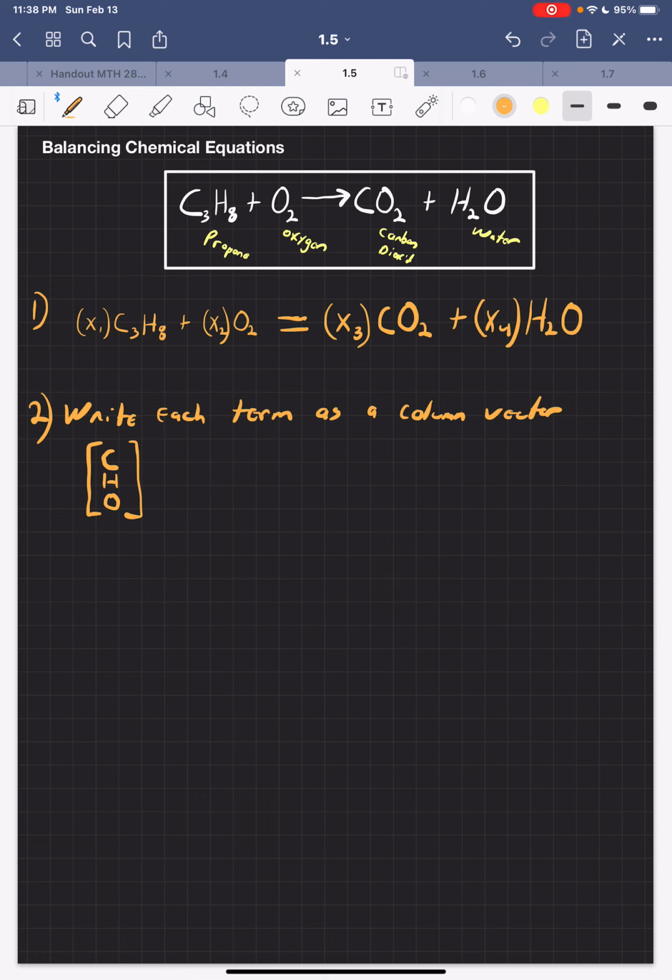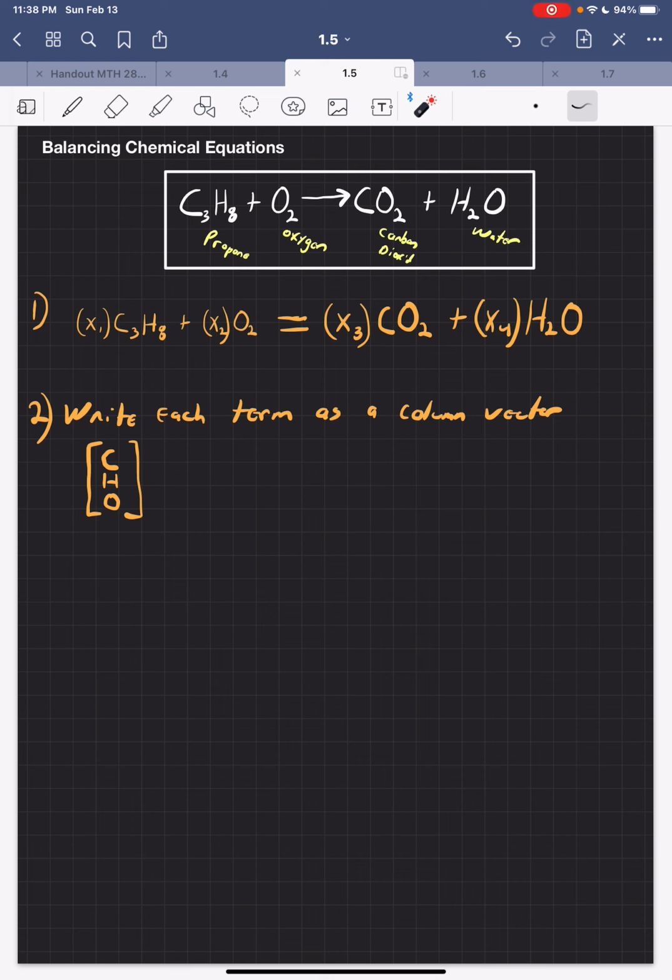So probably on your second test, I guess I should say, half the test will be applications. And there will be an application like this, to which I will state that you must solve it using a linear system. So even if you do know the tricks or techniques that you learned from your chemistry teachers, that's not going to help you do well in this question, because I want to see it done as a system.